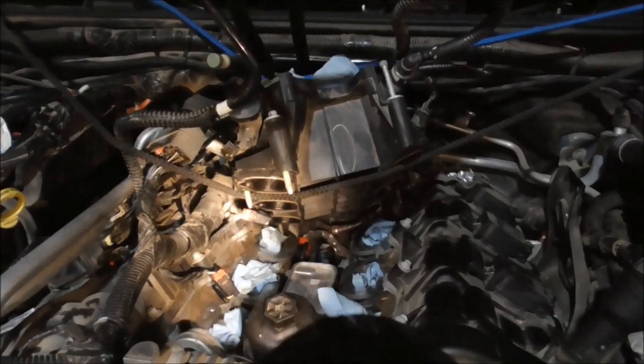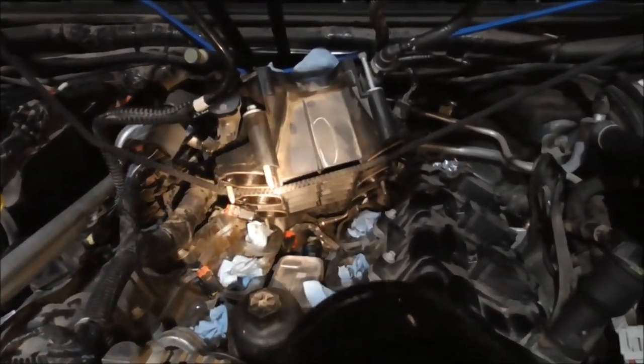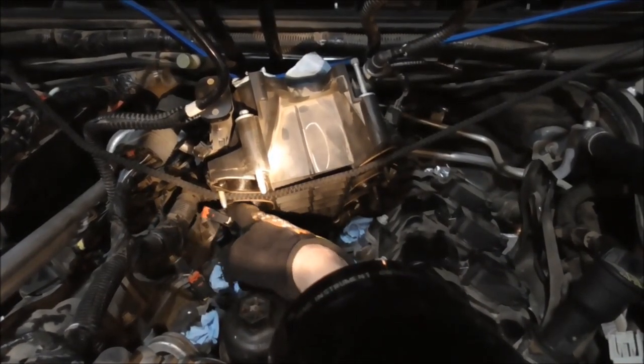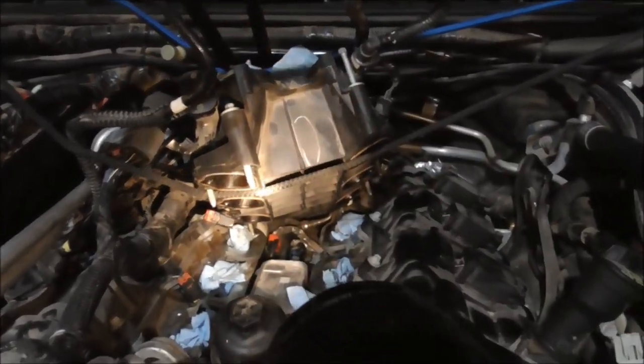I undid the second fuel injector harness on the left side. This one right here. So that I could raise it up even more. So I can get my hands down there a little better. And sure enough, see that little blue clip? That is a disconnected oil pressure sensor.